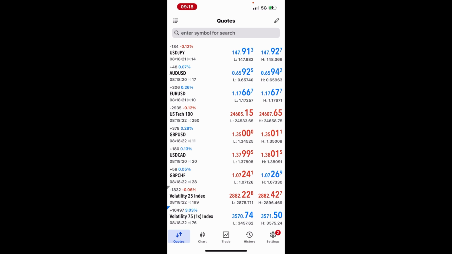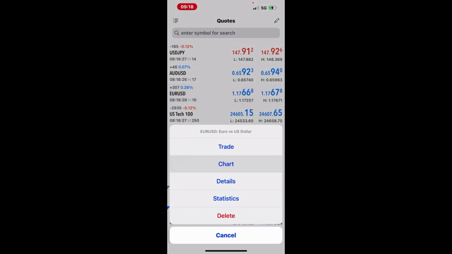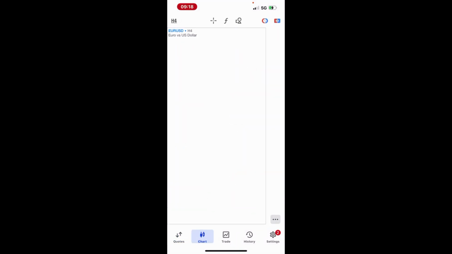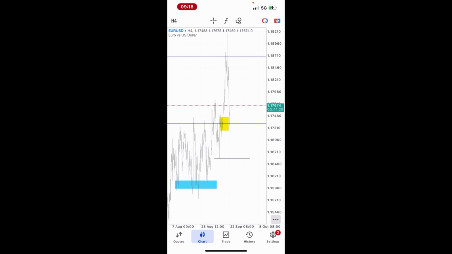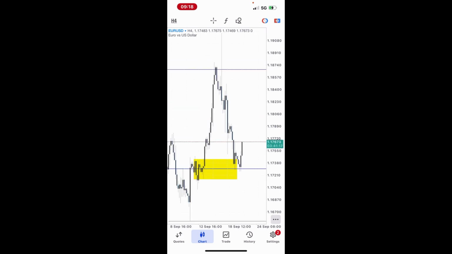Here is the chat, and today I'm going to be showing how to navigate the Metatrader 5 app, especially for beginners, because for you to be able to trade you need to successfully know how to navigate this app, because this is where all the buys and sells, all the operations, all the market system happens. So we're going to be working with setting buy limits, sell limits, stop losses, TPs, buy stops and sell stops. I'm going to be working with all this. Right now I'm going to be starting with the first things first.